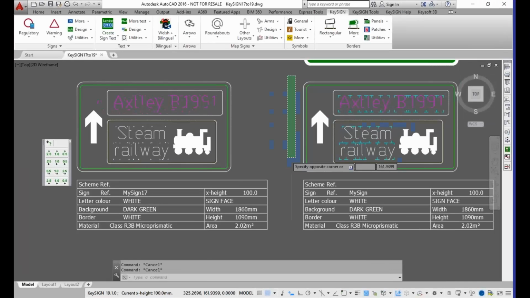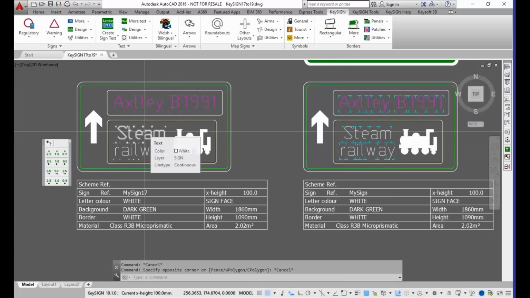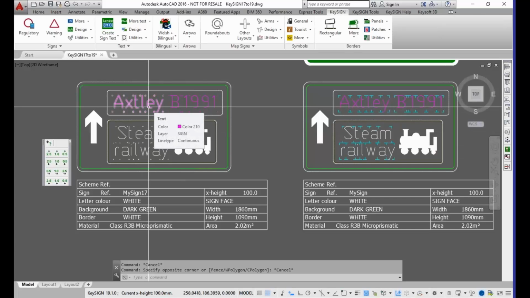And initially there doesn't seem to be a great deal of difference. I think if you look closely you might just see that this piece of text here and this piece of text here, I've got some little blue tile marks around them, whereas the piece of text on the left over here, I've got the same coloured tile marks around them as the text. And the main reason for that is the types of objects that you use. There's a couple of big changes that have happened when the engine's gone forward behind KeySIGN. Namely the text that I'm highlighting there.